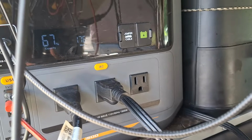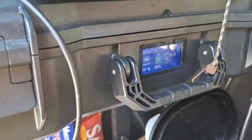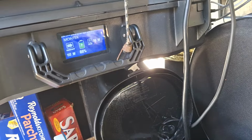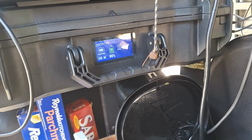It's at 67 now. It's pulling in 176 watts, which is not bad. There's my other generator. It is at 86%. It's pulling in 117. And that is pulling from the solar panel on the roof.